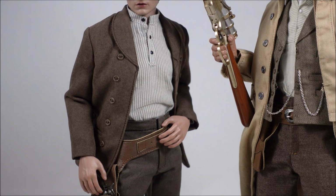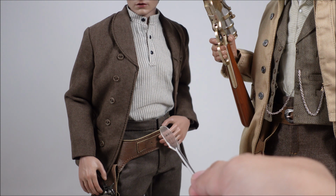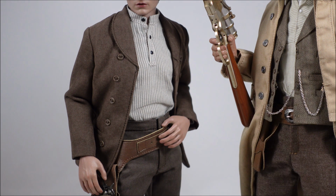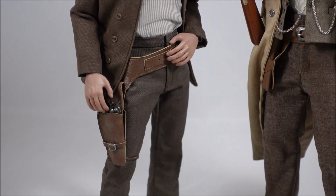Just trying to get that natural hand pose just sitting on the belt there took me forever. I'm still trying to get that belt inside with the thumb tucked in there, but it seems to not want to stay with the thumb tucked in. But overall, I think that's probably the best that I can do. And I have the hand there, just waiting on the gun there.